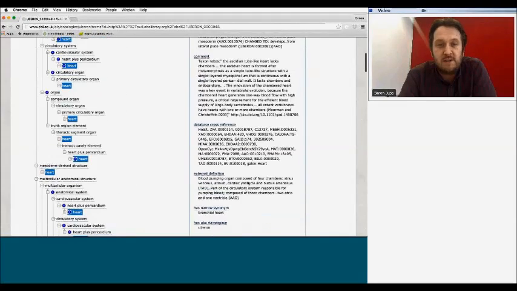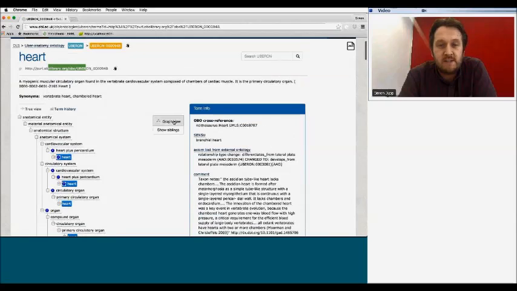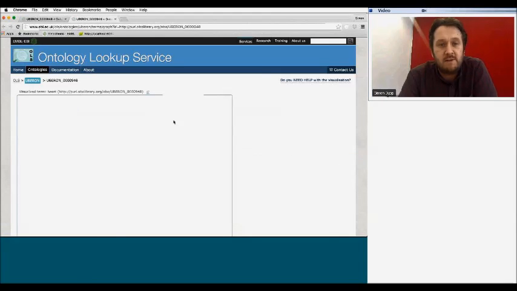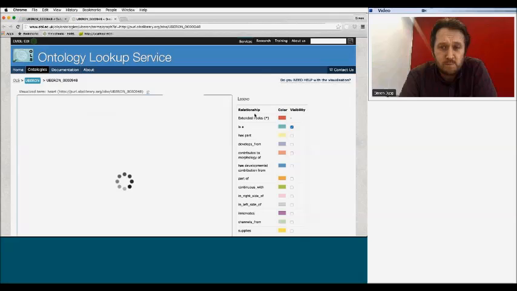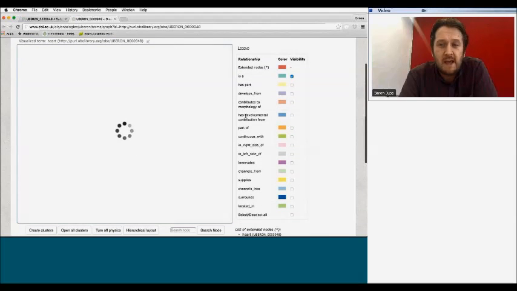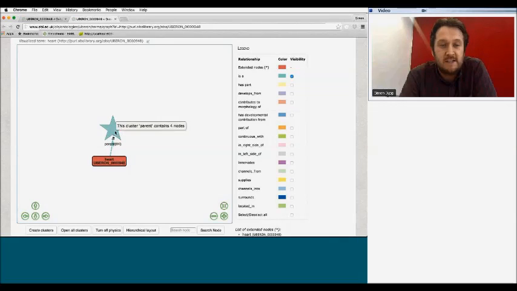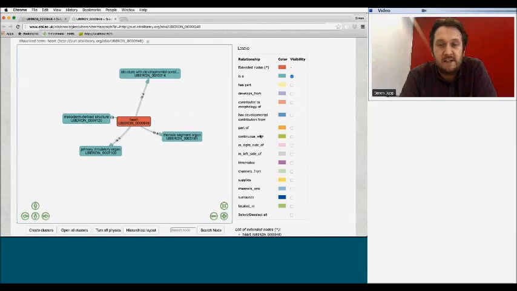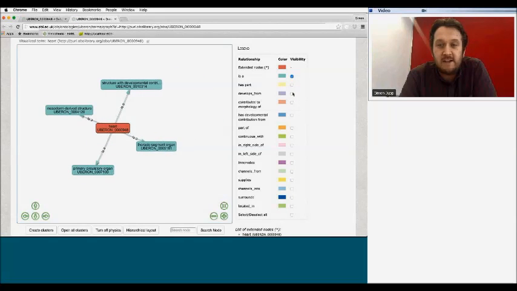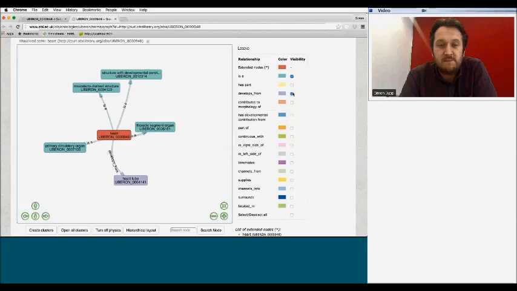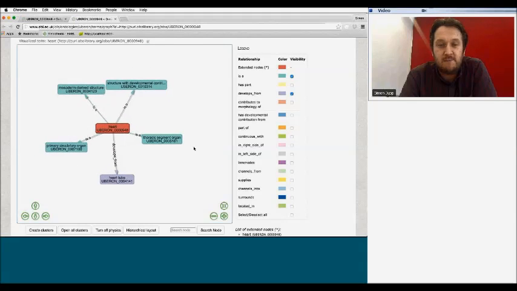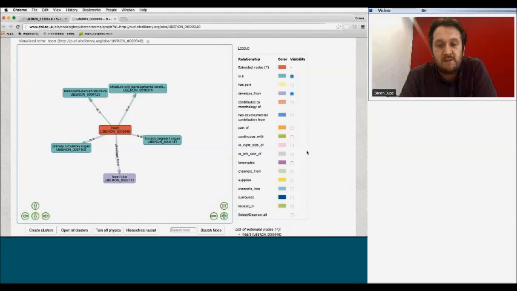We have an alternate visualization that we've been developing and still are developing, so you can click through to the graph-based visualization. Here, for the given term, you can filter the different relationships on and off. So here we've got heart, it has 4 parents, and I can expand on these. If I'm interested in terms that develop from the heart, you can click them on and navigate the ontology through this graph-based view.